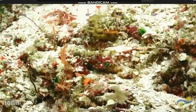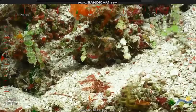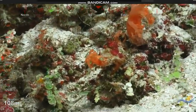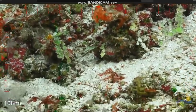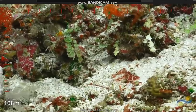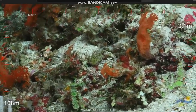This is halimeda. And there's some living halimeda. This is the green, just on the left-hand side, sort of waving in the breeze there. So they're a big part of the substrate here. The living substrate is this green algae. And we have a big expedition coming up in the Great Barrier Reef, hopefully in the next year, to go and study these. They make these great big piles, almost like deep reefs, just built up. They're called bioherms. It's a geological term for a reef-like structure that's not made of coral. So just to repeat, this is algae.